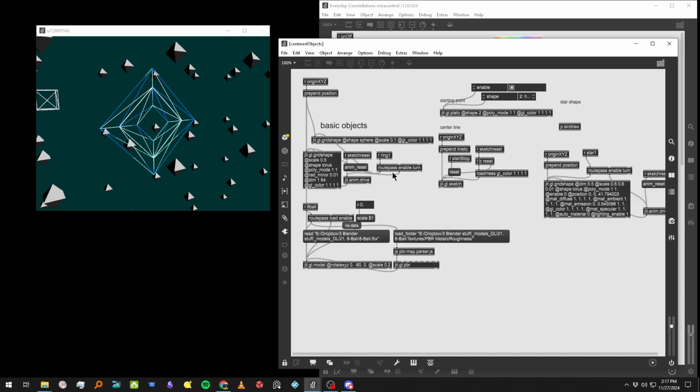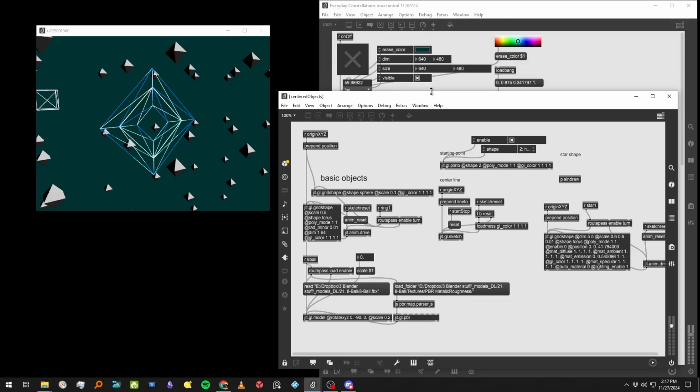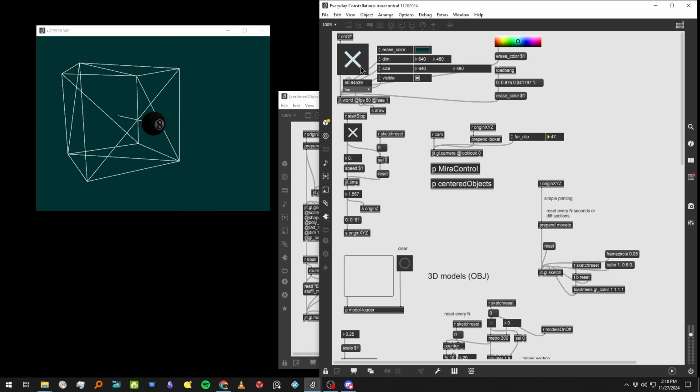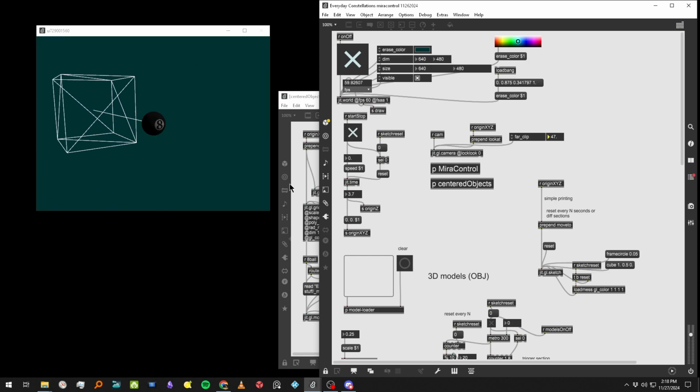So I'm going to turn off the JIT world. It's off. I'm going to load that. Got that. That's a button on my Mira control here. So let's see if that worked. There we go. Yeah, I made it an 8-ball. Get it?